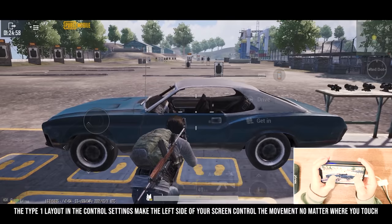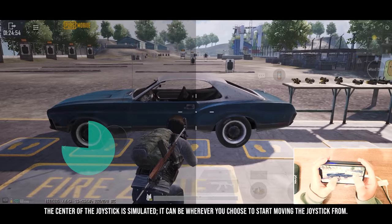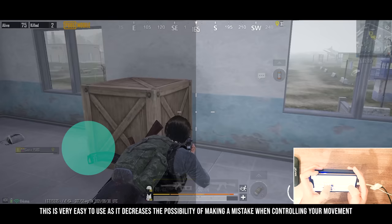Joystick layout. The Type 1 layout and the control settings make the left side of your screen control the movement no matter where you touch. The center of the joystick is simulated. It can be wherever you choose to start moving the joystick from. This is very easy to use as it decreases the possibility of making a mistake when controlling your movement, so I recommend this for most players.